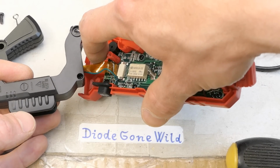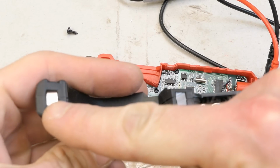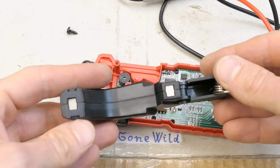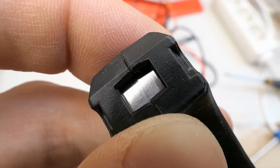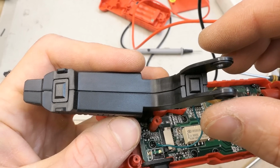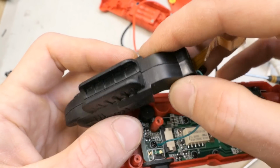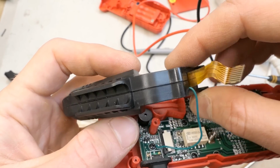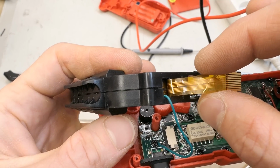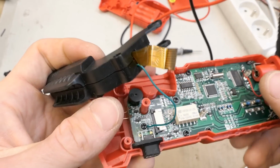the hall sensor. And this part of it is just an iron core, made of iron layers, I guess, and a spring, and not much else in it. Maybe it's not easy to see, but it's made of layers, like an iron core of a transformer. And this thing doesn't easily open. I'm not sure, should I open it? It might not come back together. I guess there is just an iron core and a small chip on this and nothing else. Basically the whole sensor and not much else to see.